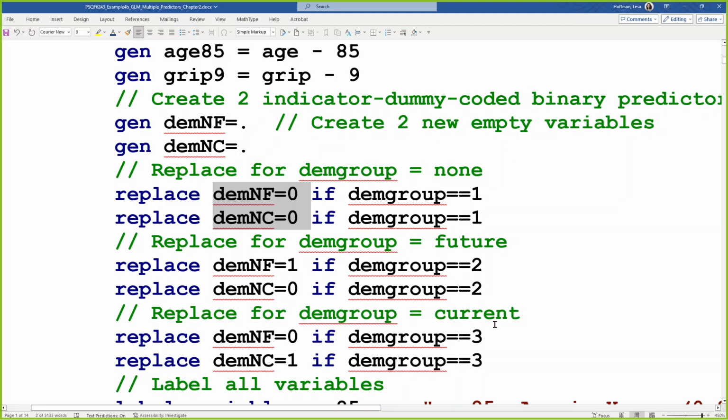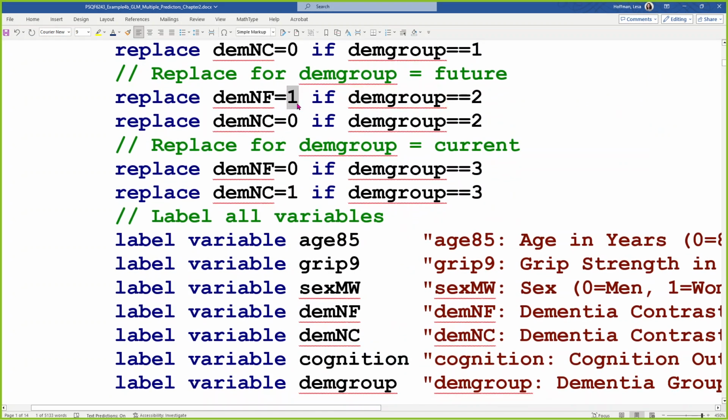So what have I done conceptually? What decision have I made in using this coding scheme for group 1? By making them both 0. The reference group, yeah. I have decided that group 1 is my reference, and I've decided that by making their new predictor variable 0. So then the intercept will give me the expected outcome for group 1 because that's when the slopes are shut off. Group 2 is going to turn on for the first predictor, and group 3 is going to turn on for the second one.